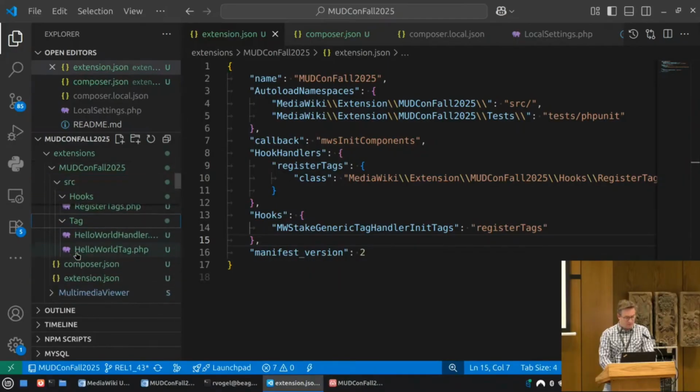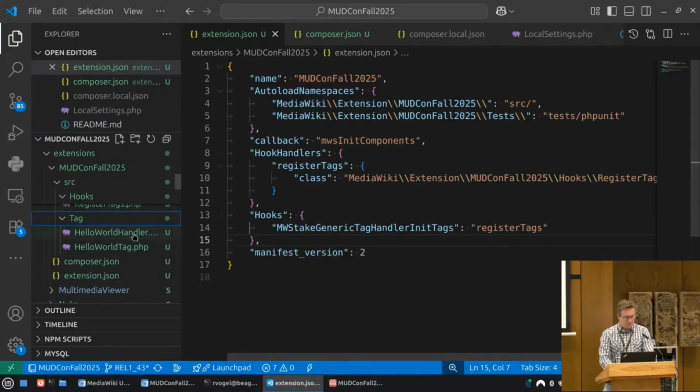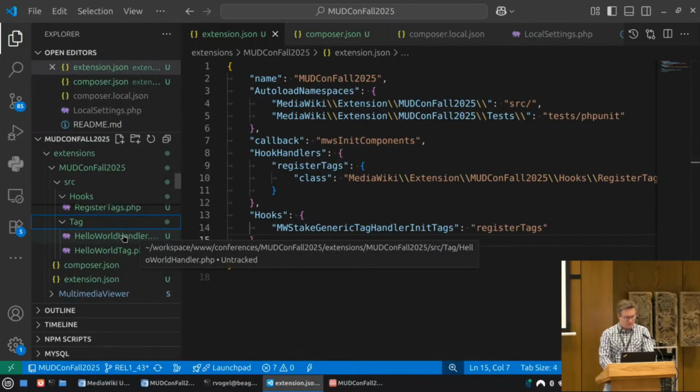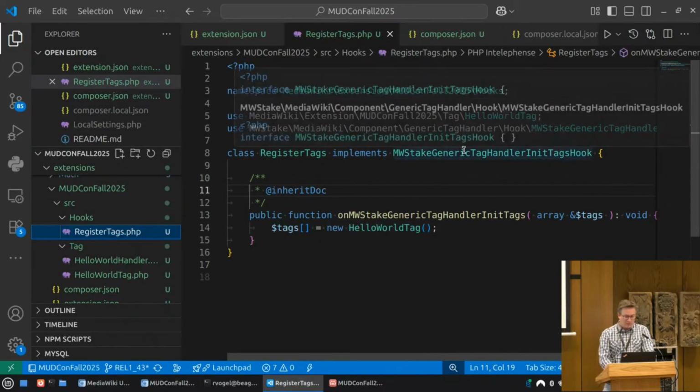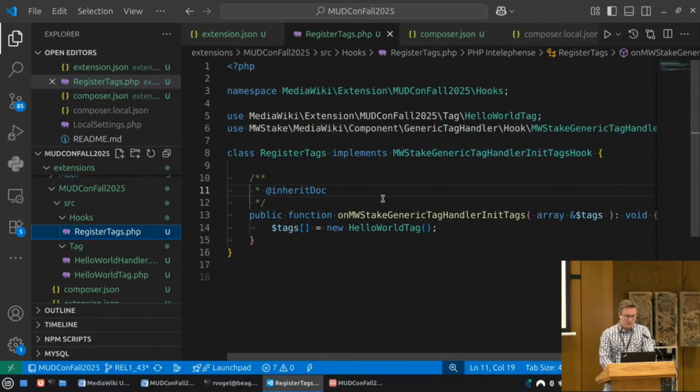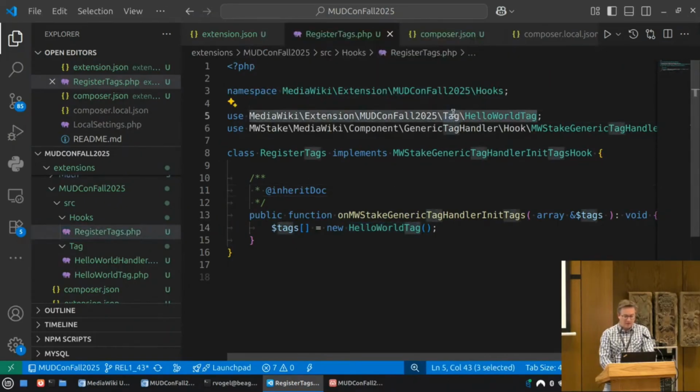As you can see in this step, I have already created 3 additional files. Let's start off with the hook handler, which is quite simple. As you can see, it basically just creates an instance of a tag class that we have here. We will look at this in a minute.